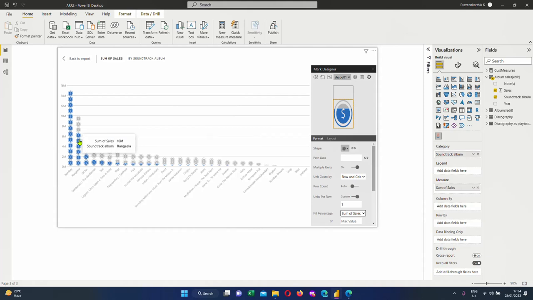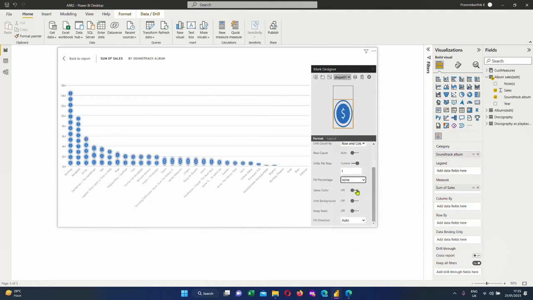When I selected this option, it has just generated a few more coins. 10 million shouldn't be shown like this. See, this is wrong. I expect all the coins to be lighted here. So I just need to get rid of this fill percentage. I don't need this option at all.